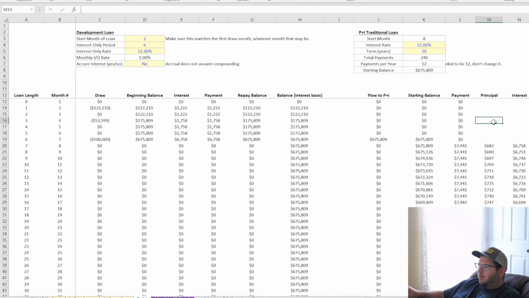$744. Okay, so if I did PPMT, that's the principal payment. This divided by 12. Period. Let's say it's period 3. Number of periods 240. Present value. And then this should equal this one.